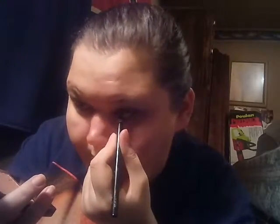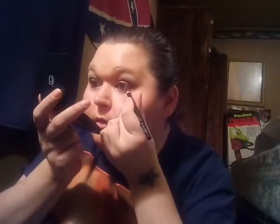If you're new to eyeliner, you want to try to stay in your waterline — trace your waterline with it. Your eyes are going to water if you're not used to putting it on. A lot of people new to it just use mascara first. How I do it is: I just pull down my lower lid, go along the waterline. If you want it on top and bottom, close your eye and go around it. Or put a lot on the bottom and squint — it'll transfer to the top as well.